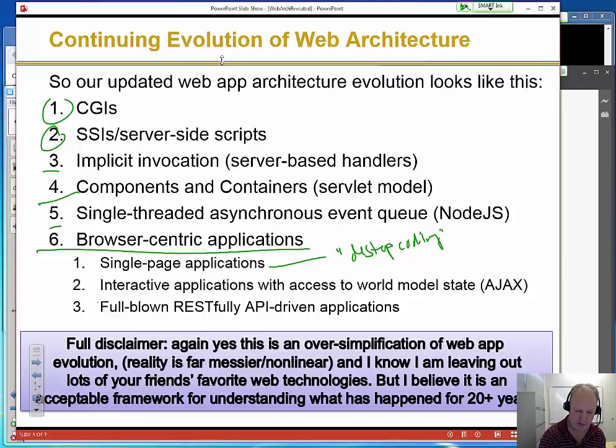We will do interactive applications where we access the world model state through just a component of a document using something called Ajax. Then we'll talk at the end of this about being full-blown API driven, which means our application is driven by an API that resides on the server, while we still do plenty of local computation for user responsiveness, event handling, and things like that.